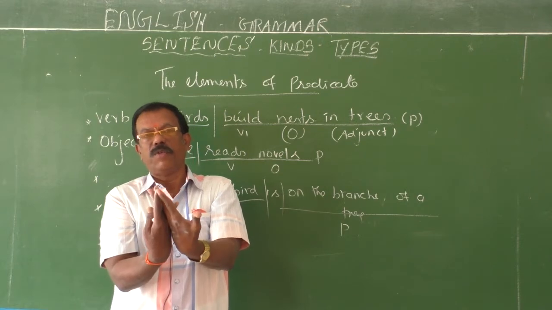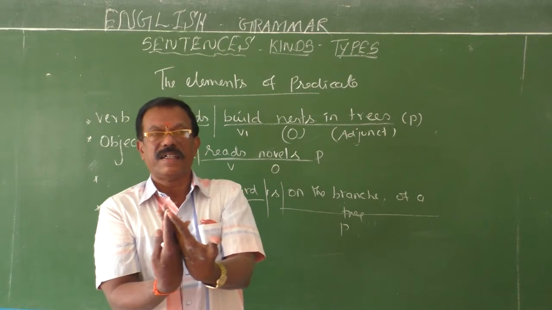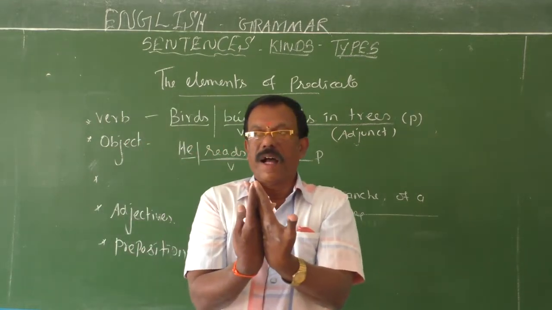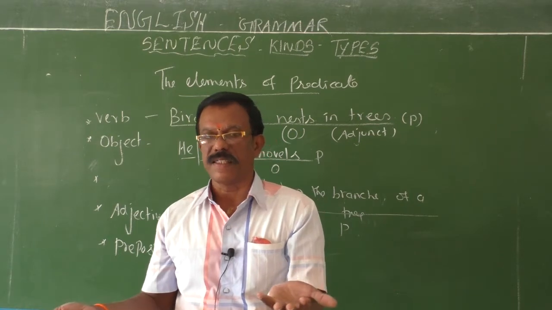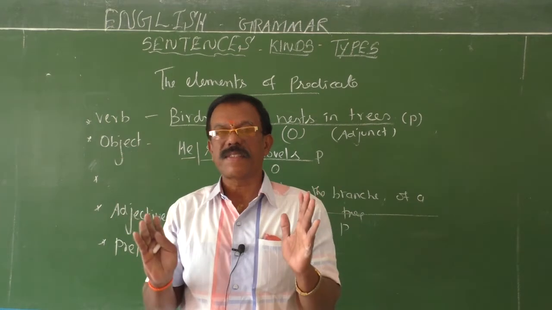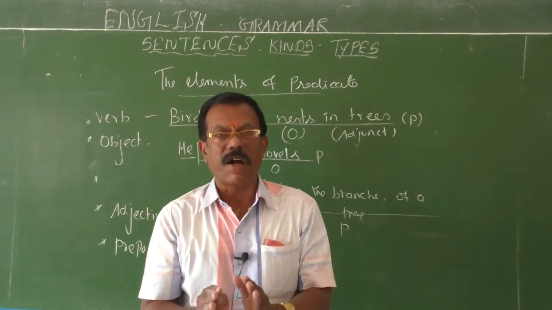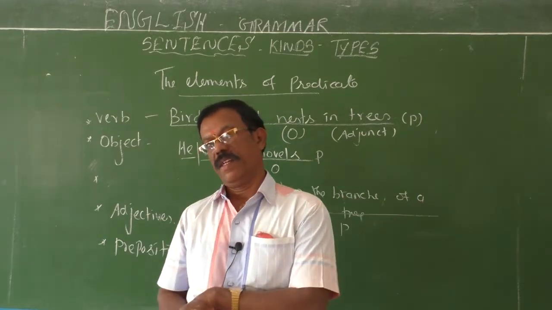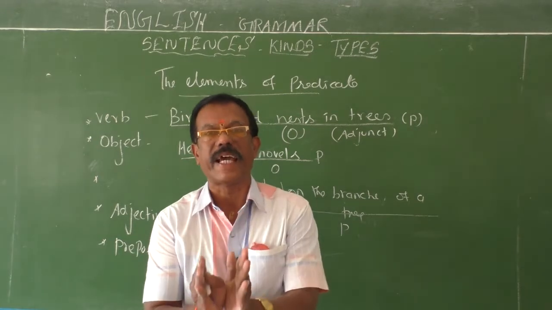I hope all of you know. What are all the kinds of sentences? Do you know? Yeah. Kinds and types. What is the difference between kinds and types of sentences? Is there any confusion? Nothing. It is very clear. Kinds of sentences are done by the grammarian based on the function of a sentence. Based on the function of a sentence, sentences are classified into 4 types.